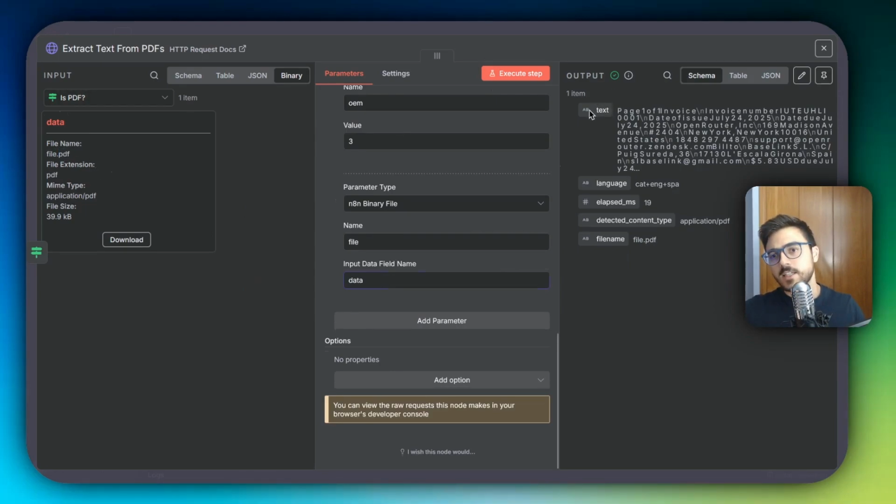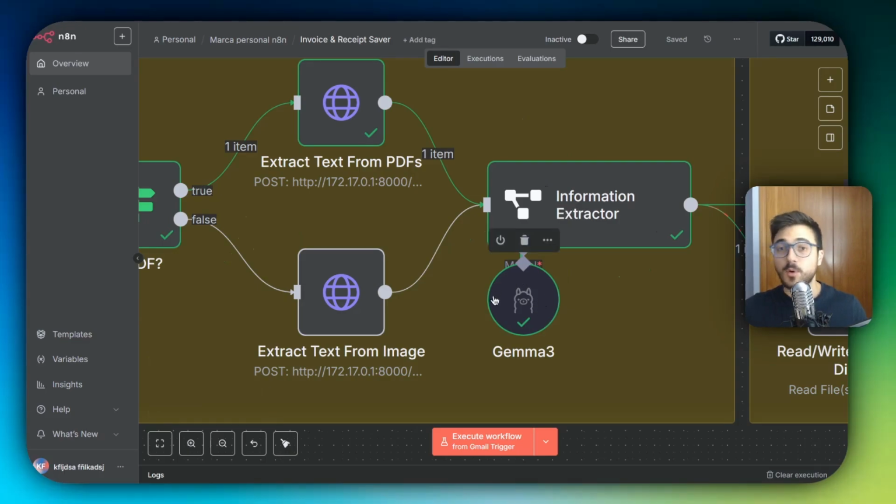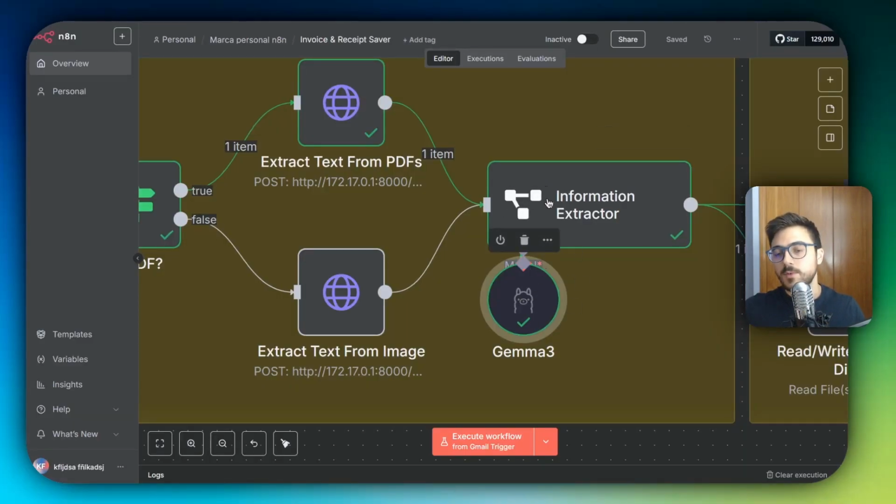And in text, you're going to have the text of the PDF or image. Then I would recommend you to add an information extractor. You can use a proprietary model if you want, but you can also use Ollama models, as you can see that I'm using.